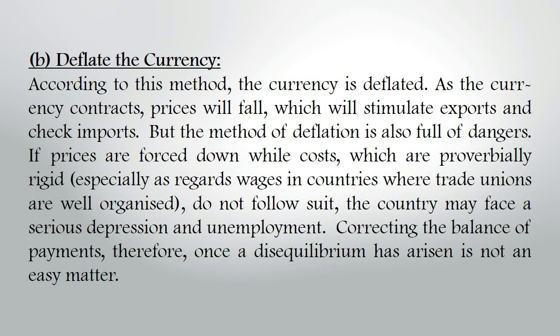B. Deflate the currency. According to this method, the currency is deflated. As the currency contracts, prices will fall, which will stimulate exports and check imports. But the method of deflation is also full of dangers. If prices are forced down while costs, which are proverbially rigid, especially as regards wages in countries where trade unions are well organized, do not follow suit, the country may face a serious depression and unemployment. Correcting the balance of payments, therefore, once a disequilibrium has arisen, is not an easy matter.